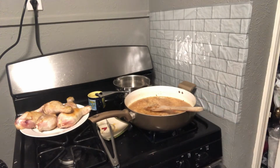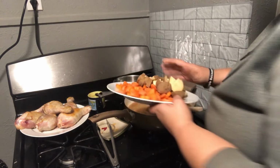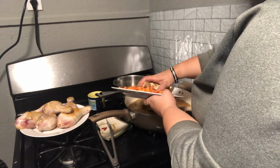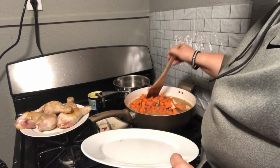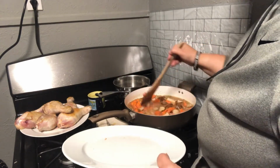Once we got everything nice and well mixed, we're going to add in our chopped up potatoes and carrots. So it will be all yummy, and they'll get cooked up well, so they'll be nice and tender for us.